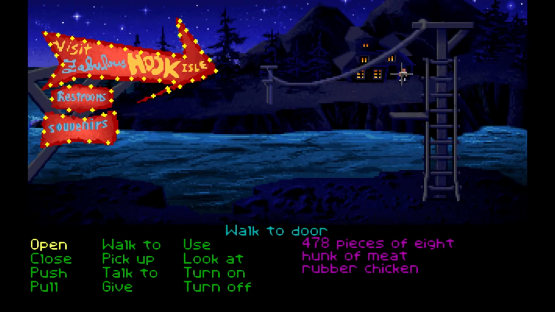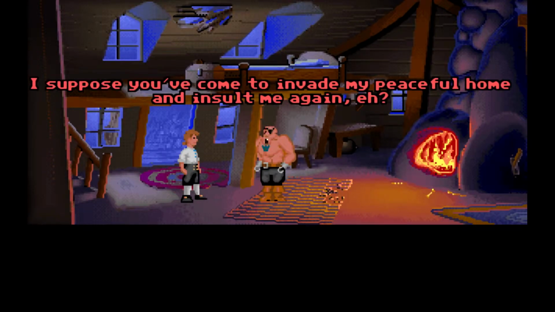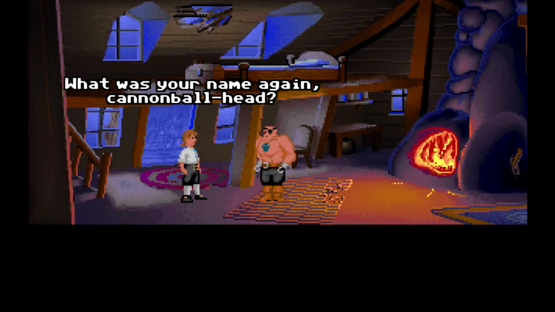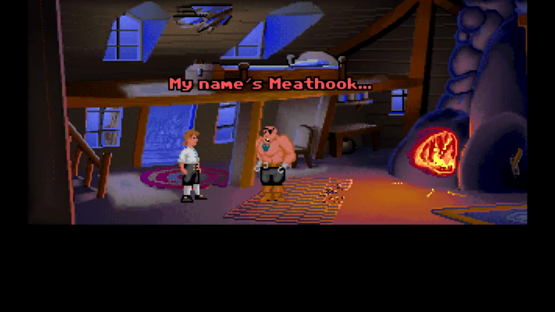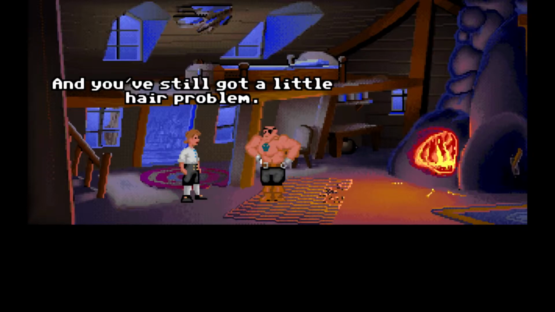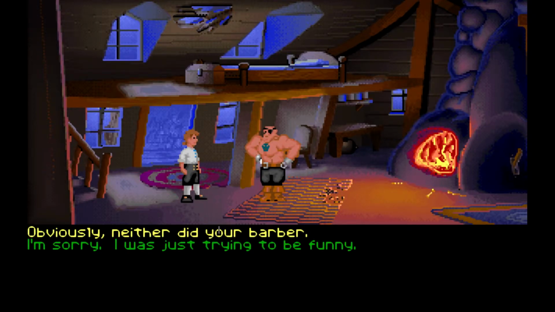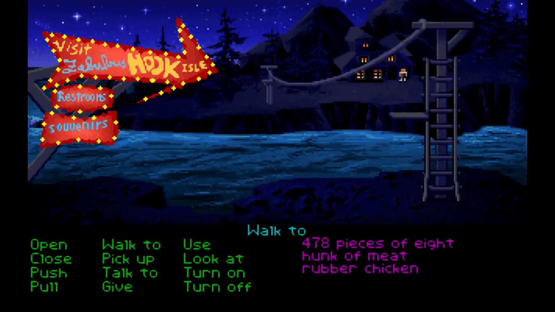We actually want to talk to him, though. Suppose you've come to invade my peaceful home and insult me again, hey? What was your name again, Cannonballhead? Look, I told you not to call me that. My name is Meathook. And you still have a little attitude problem. And you've still got a little hair problem. I think I was supposed to say something else. Yeah, he's gonna kick us out. We're gonna go back in and try one more time.